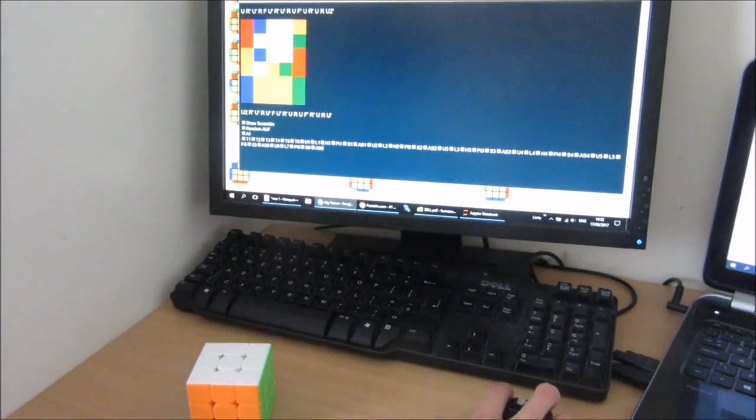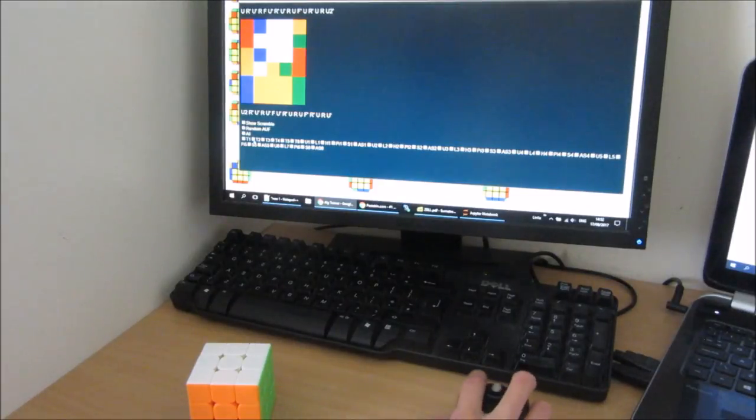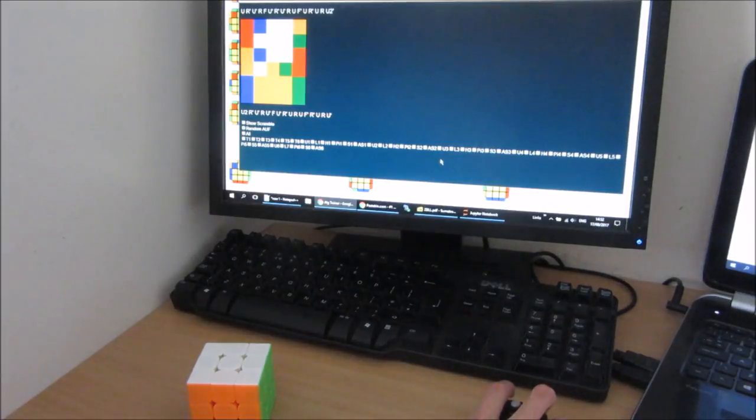I went through this roughly in order: TUL, PI, H, anti-Sune, then Sune. But I pretty much just chose. Every day I was just like, I feel like doing this one, and I just learn it. I usually like to learn the mirrors and inverses of a set after learning a set, but that's just personal preference.